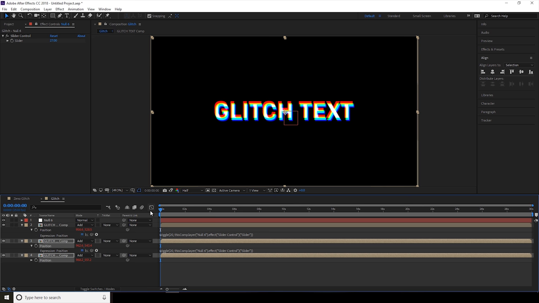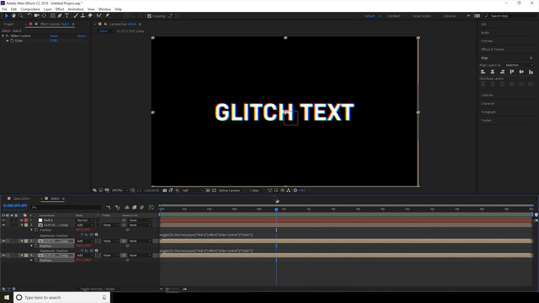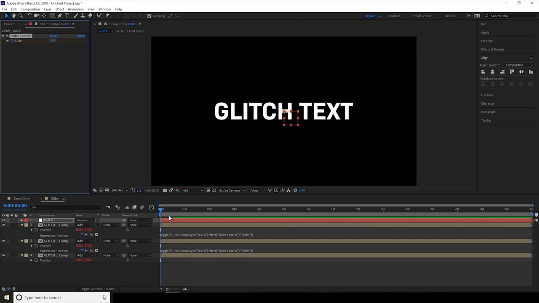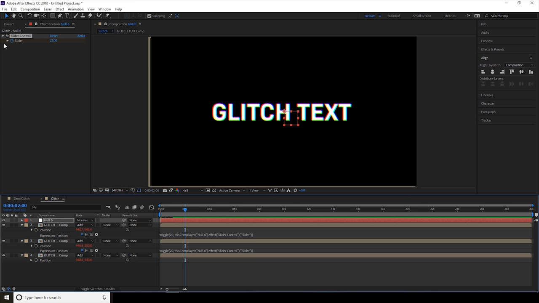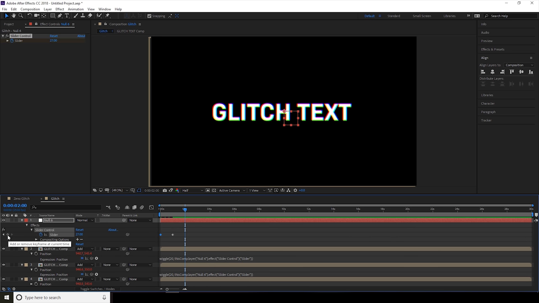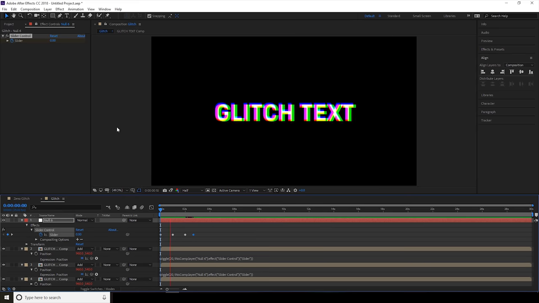So now if we were to click away and press space or play, you'll notice that all three values are being wiggled independently, which is giving us this sort of glitchy, very modernist, clean look. And again, because it's a stopwatch, we can go onto our null object and we can actually start keyframing this. So if I start at nothing, move our timeline to about 2 seconds, and click the drop down here so I can add another keyframe in. I'm just going to click to add a keyframe at this current time, then move it along a bit and bring our slider value back to 0, like so. This will mean we can basically have it do nothing, then bring in our animation, and then fade out. So we can control when our glitch occurs within our timeline, which is super important.